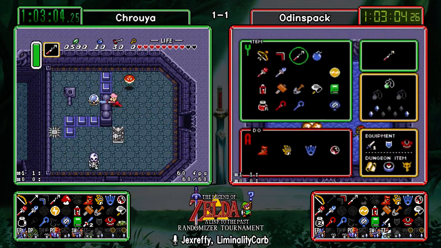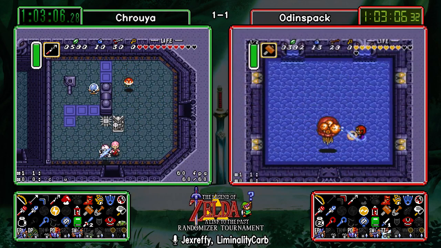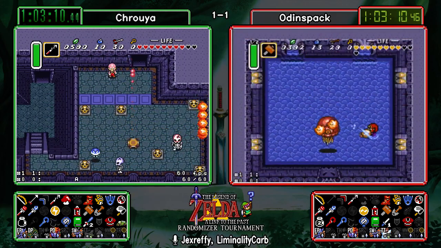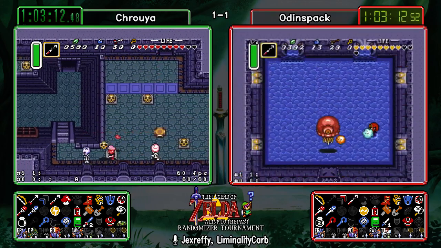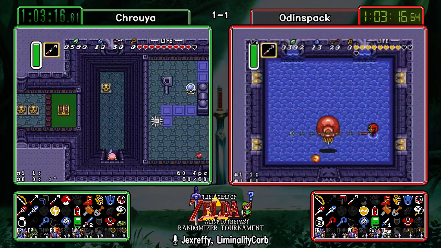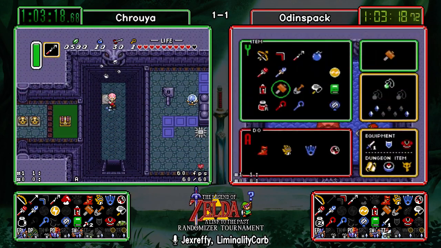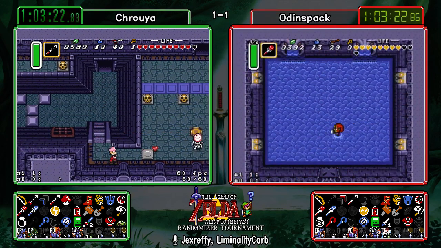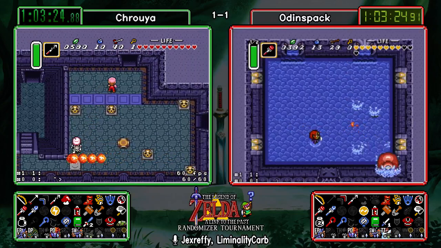Odin is making good work with the menu, though, going the fast just 1-2 route since they don't have Bombos yet, so it's a lot faster to just go down to the shovel and over to hammer, and then over to shovel and back up again. So they are still making good time, even though they're doing the item method, or menu method.